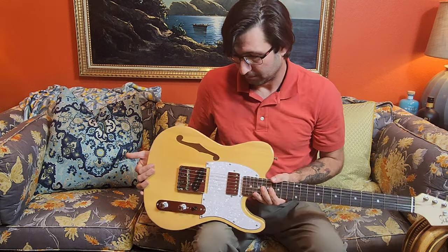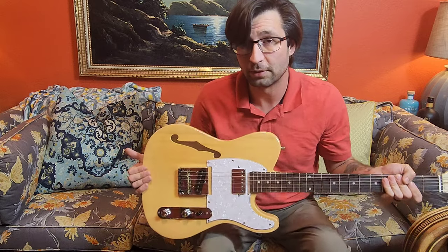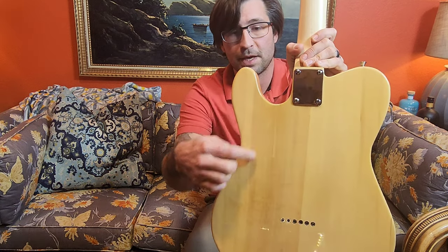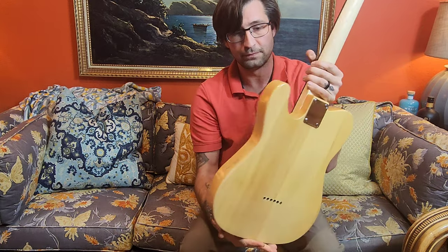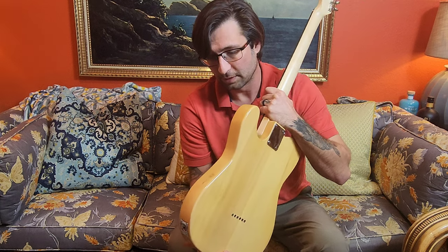So what are my impressions after all that? Not great. It was a lot of work for a $110 guitar. What you're really getting for $110 is this pretty body, which underneath everything isn't that great — there are finish runs, the neck pocket was really bad, cracking in the finish, and burns where they've sanded too far. If you're giving this to somebody for their first guitar, it's not going to be a good experience, and that's sad, because we want them to enjoy playing, not be frustrated with their first guitar.